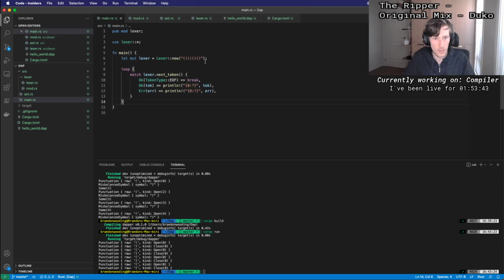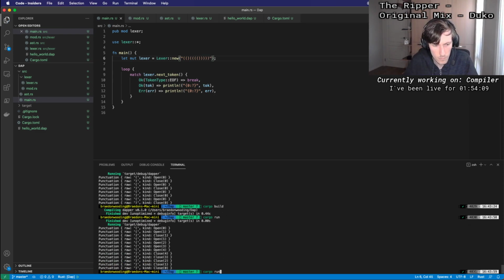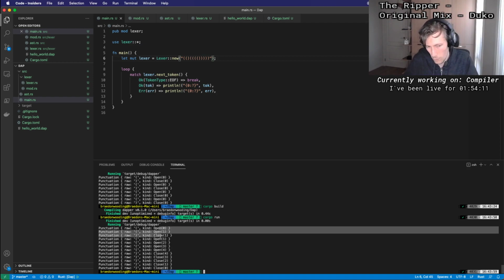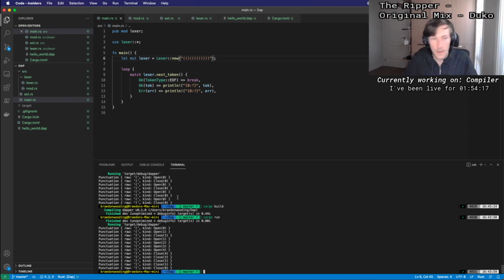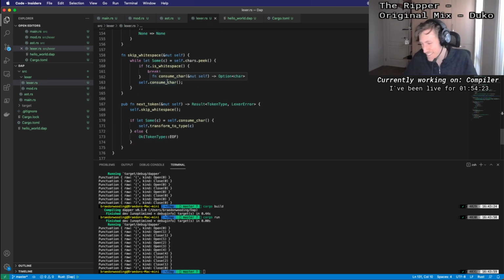Just keep in mind that these are all next to each other. There's no nesting. If we nest a bunch, like these are 2 next to each other, but this one also has a bunch inside of it. So we have the center one, out. I think that's enough, the balance. Yeah, look at that. Starts at 0, goes up to 1, and then closes 1, then opens 1 again, then goes 2, 3, 4, and then all the way back down again. Yay! We're balancing braces. Look at that. Only took 200 lines of Rust code.